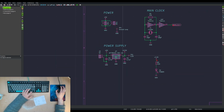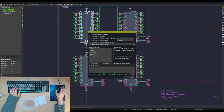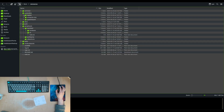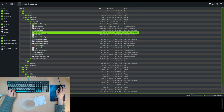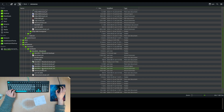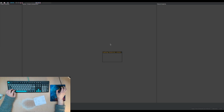That one. There you go. Main clock is not used. Error. Right, because I don't have my libraries configured because I just created a new project for this. I'll copy it from another project. Maybe I should close the project first. Footprints and symbols. Oh, no, I did not want to do that. Paste. Schematic. Oh, no, we don't want footprints.